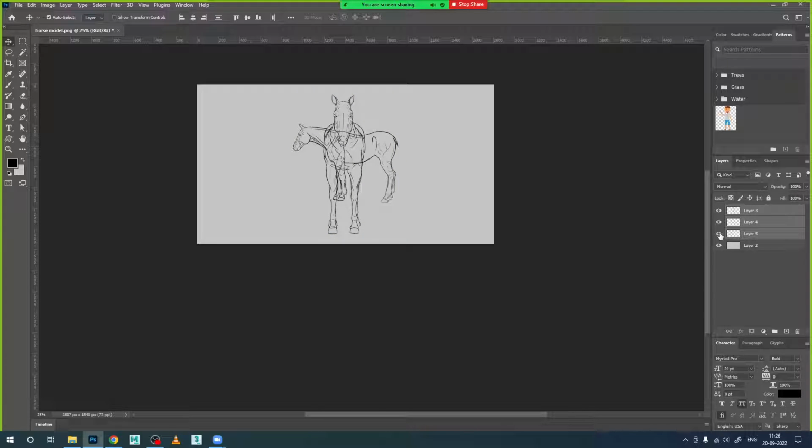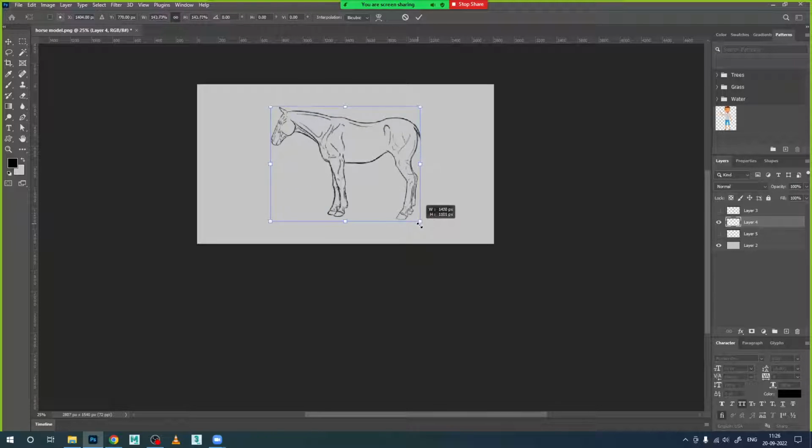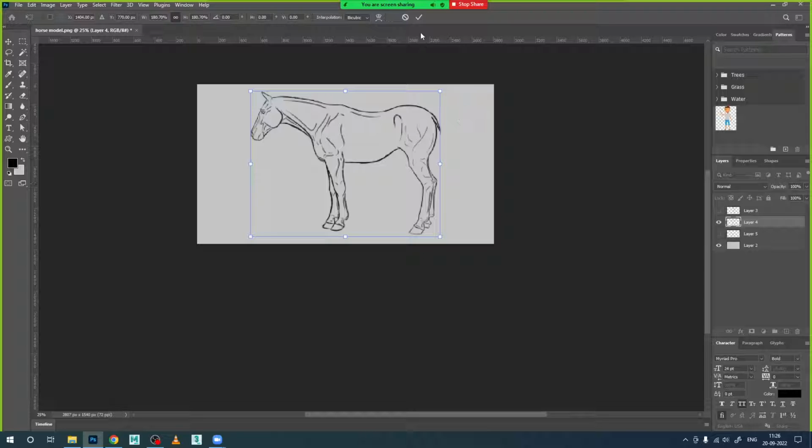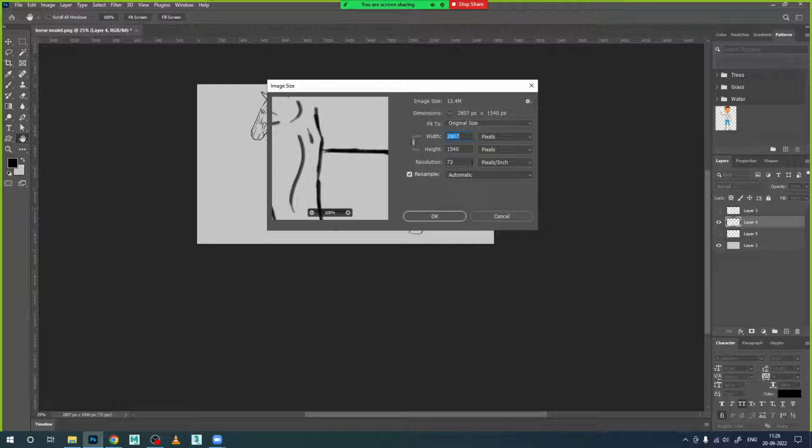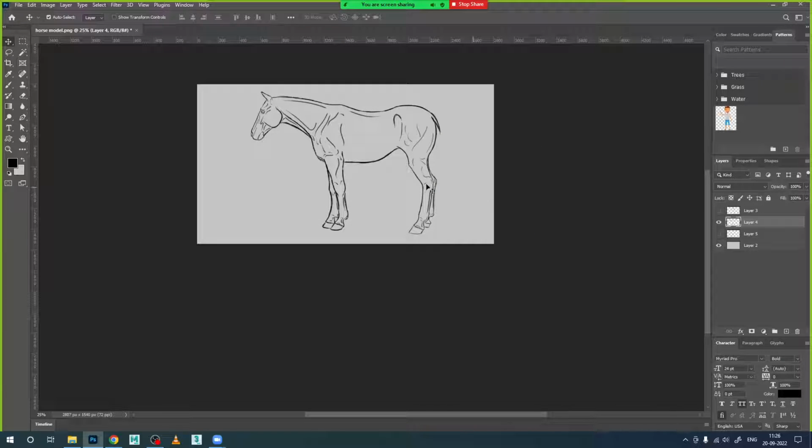So I'll turn off this one, the front one. So I need this too. So this is also very good, but I don't want to disturb this one right now. I want to increase only this one right now. One second. Select this layer. Control T. Alt and drag to increase the size for the reference now. But what is the size of the reference now? Now we need to check the size also. Image size. You can see right now how much it is. 2800, and height is how much? 1500 something. Okay. So this is the first one.